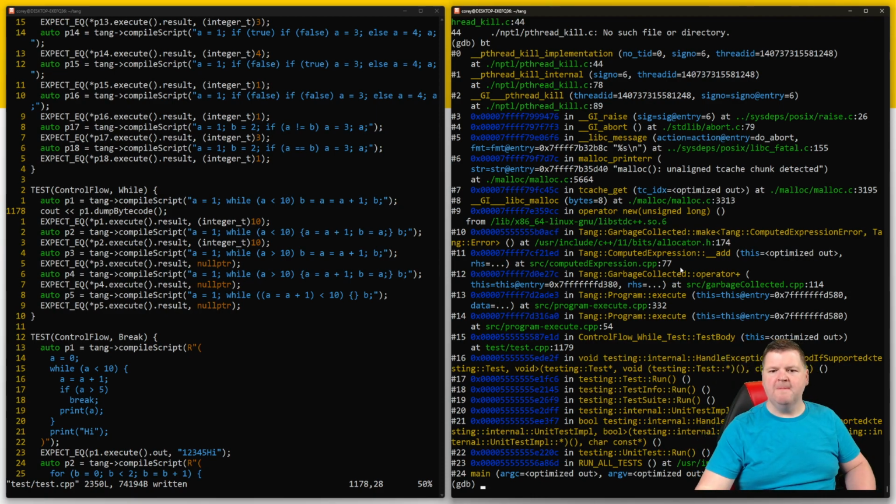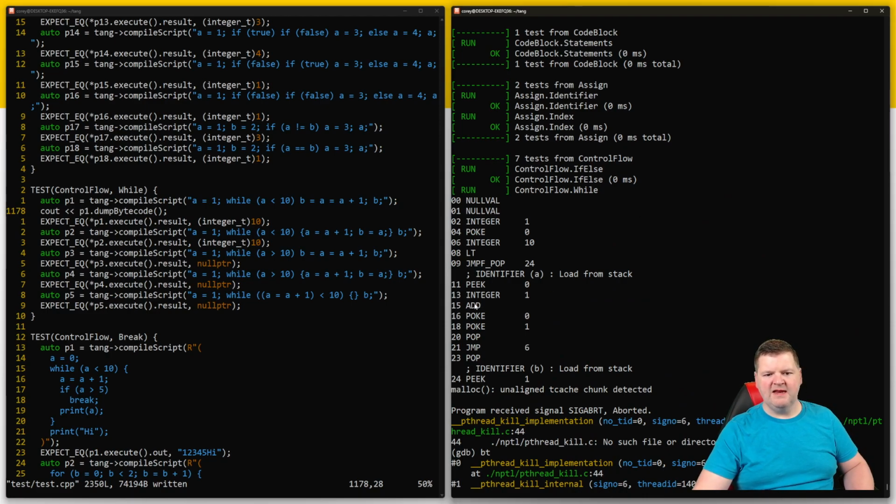This should not be happening. So when it calls add, the operator plus, it should not be calling the computed expression add, because the only place the add is happening is right here when we've peeked 0 and integer 1. Yeah. And peek 0 is what we poked into 0, which was an integer 1.